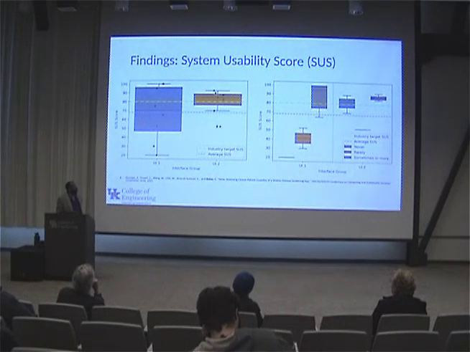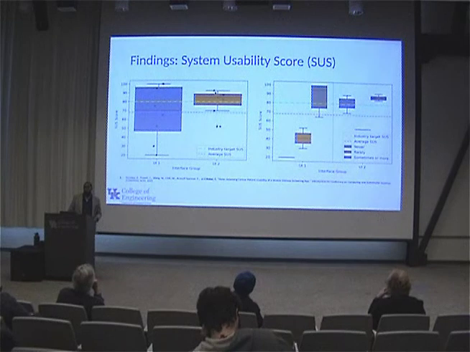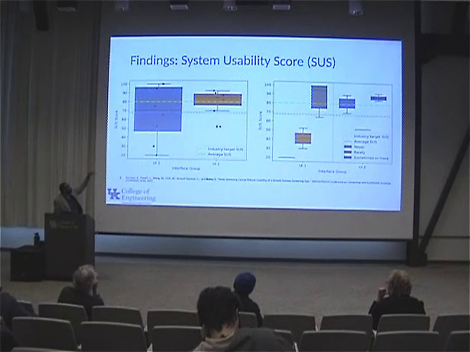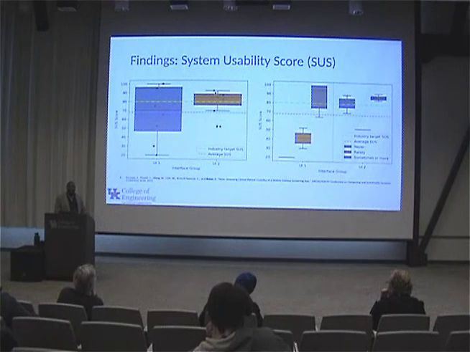And then the green line is the industry target. And this is what industry tries to go after when they design their user interfaces for their particular apps, right? So the green line is the industry target. So what you want to look at here is you would hope that the median would be higher than the purple or the orange, right? Because then you know that more than half of your users reported that this user interface is more usable, right?